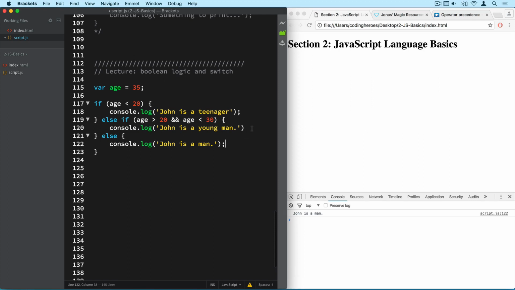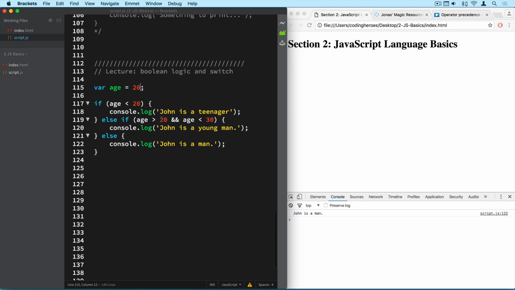Just add these missing semicolons here. Okay, so I hope this made sense to you. There's just one small thing missing here, so let me put 20 here, then what's going to happen? Yes, John is a man, because in none of these cases we have the 20 included. So he's younger than 20 here, or he's older than 20, where there's no case where he is exactly 20.